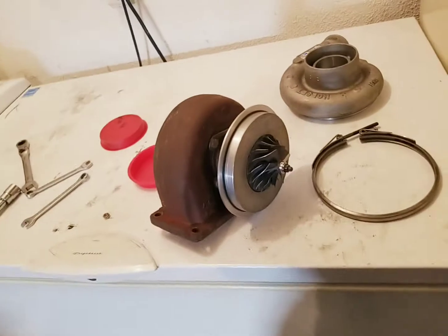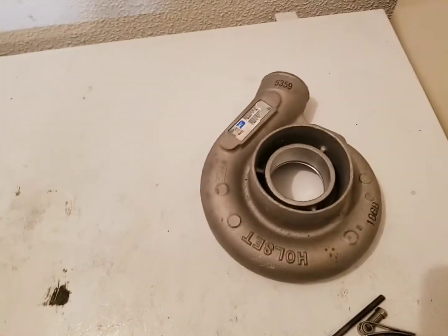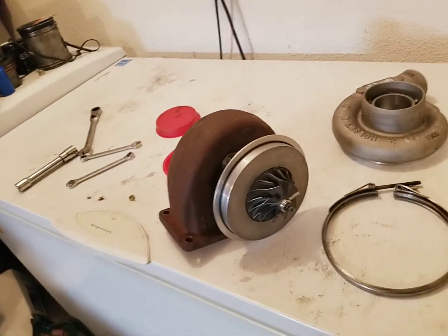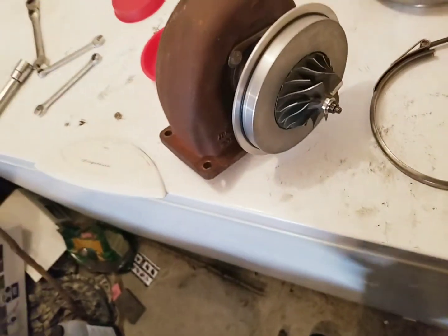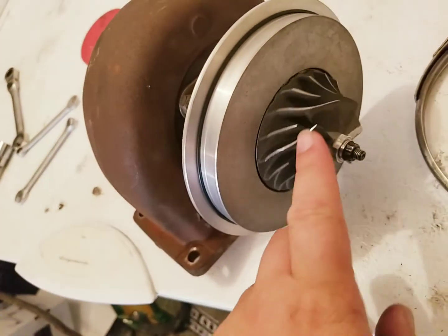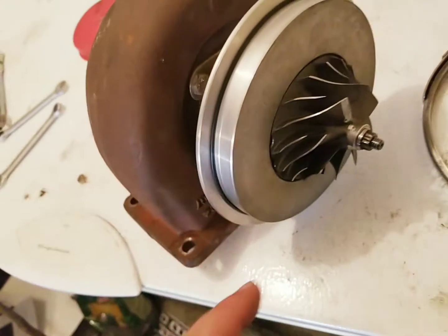Okay, so first part of the teardown of any turbo, and oh, this is a whole set. So it is compatible with the H1C. That is standard on these first gens. You're going to need everything from the center cartridge forward, okay? So you're obviously going to need the turbine wheel. Man, that thing just spins perfect. I mean, it is absolutely virgin.